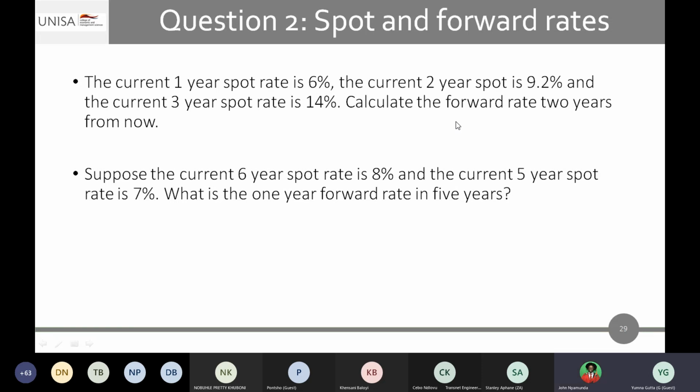I don't know what she means. All right, let me first answer this question: if you calculate between year 3 and 2, will the square change to a cube, or is it always squared? No. The year that you're using is the exponent you'll use. So if you're using year 4 and 5, then your exponents will be 4 and 5. So year 5 on the top, year 4 at the bottom. That's why it's difficult to put a formula. The formula will have an X because it just depends on the year that you're using. As you'll see in the next question, you'll be doing the current 6 year spot rate and 5 year spot rate, and you'll be putting it to the power of 6 and to the power of 5.